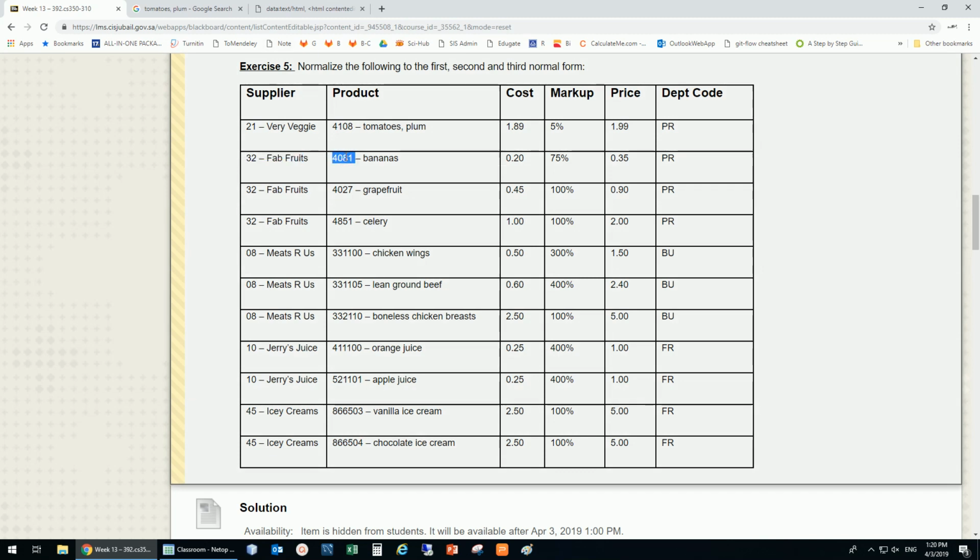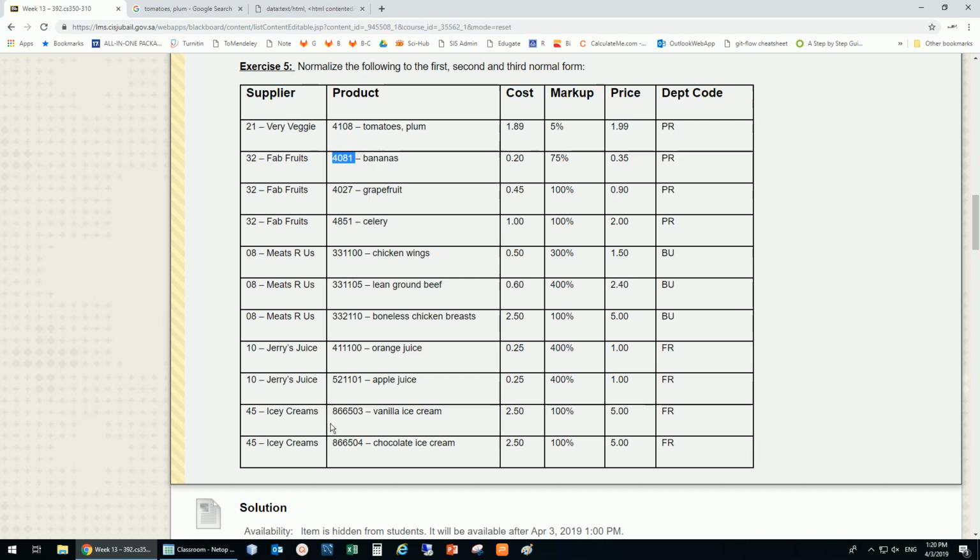If we set the product ID to be the primary key and the supplier repeats, that's not a problem. But what if you get the same product from two different suppliers?